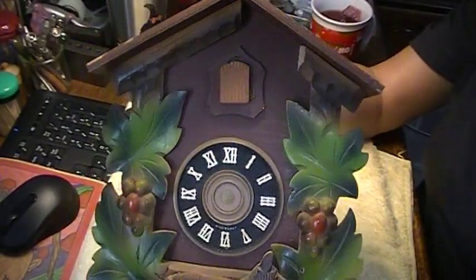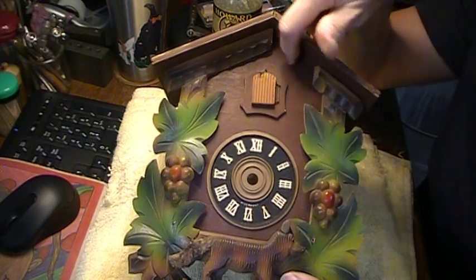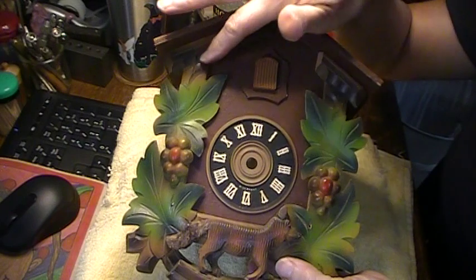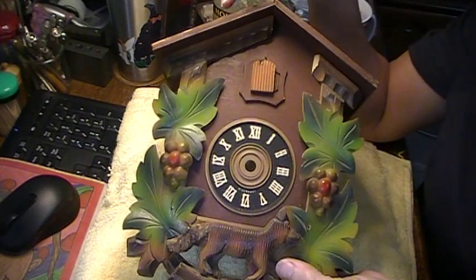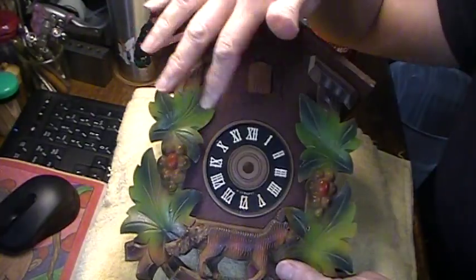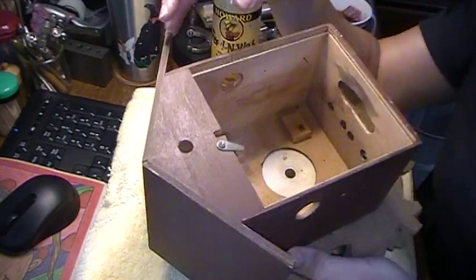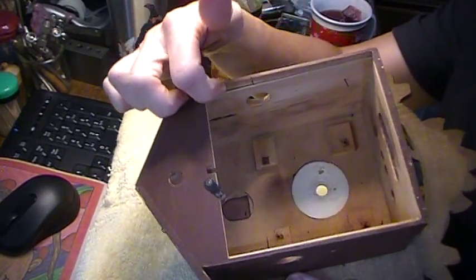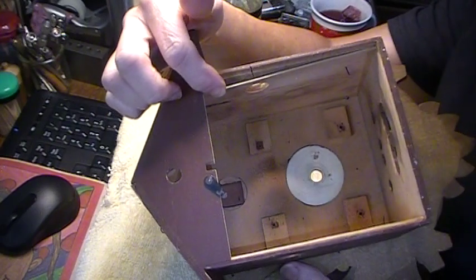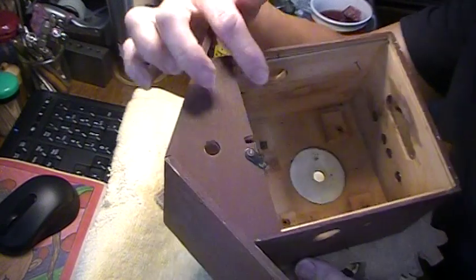Okay, so this little top piece is the only part that was missing besides the tail and the tip of the wing. But with the topper on, you can't see that little part either. So I didn't bother to make a new one of those, but I'm going to take this whole thing off right now and do the feed and wax all over everything. I still need to get some wood glue down between this layer right here, glue this back on. I'll take a toothpick and poke it down in there real good and clamp it.